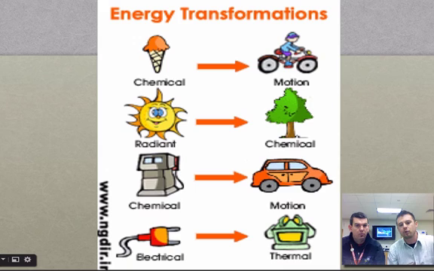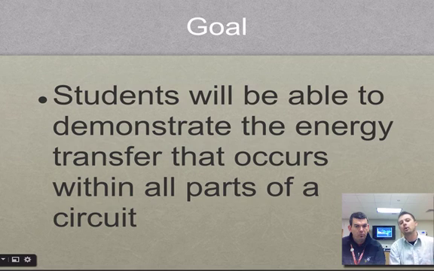Think about this great little picture. It's fun. You've got solar energy that changes into chemical energy inside the tree. Chemical energy and fuel that allows the kinetic energy of the motion of the car. Electrical energy can also be used inside of a furnace to heat up to create heat energy or thermal energy. Being able to identify all those energy transformations that happen within a circuit is our goal.